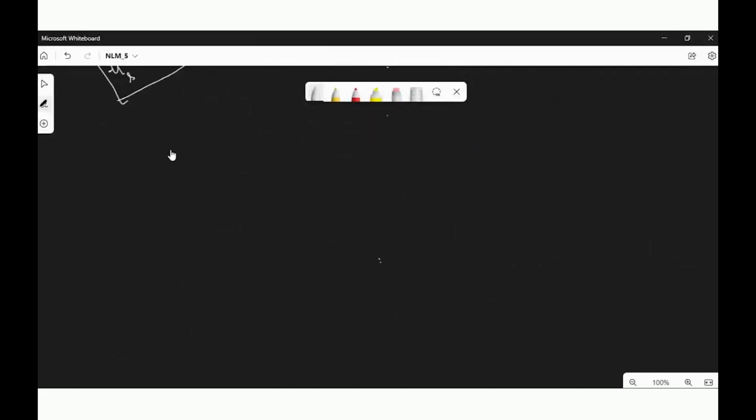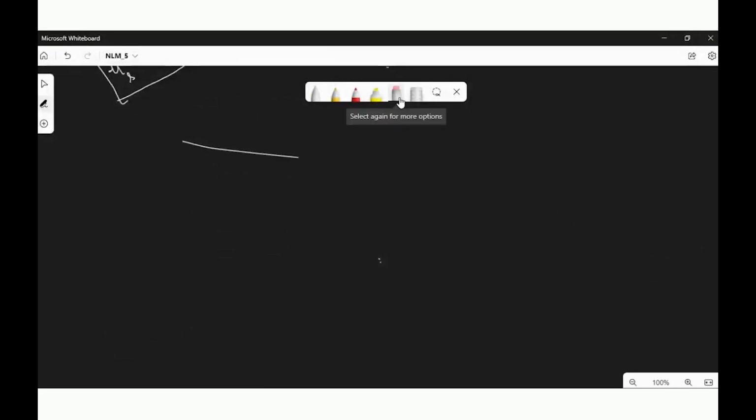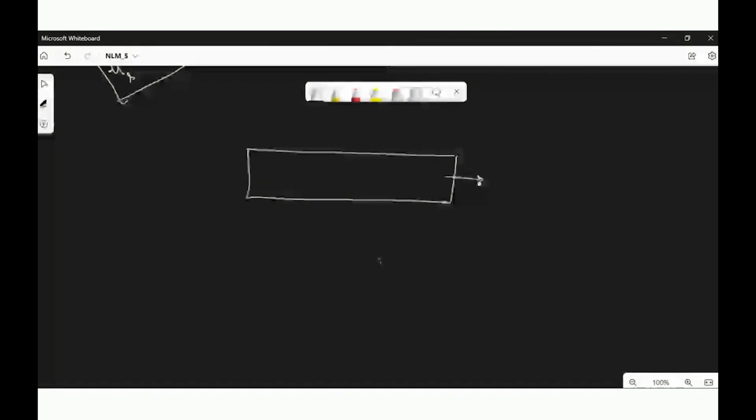Imagine this is a compartment of a train. Let us say the train is accelerating in this way, and let us say our box is here. If the box was not moving along with the train, it has a tendency to hit back to this back wall. Do you agree? Yes, ma'am.